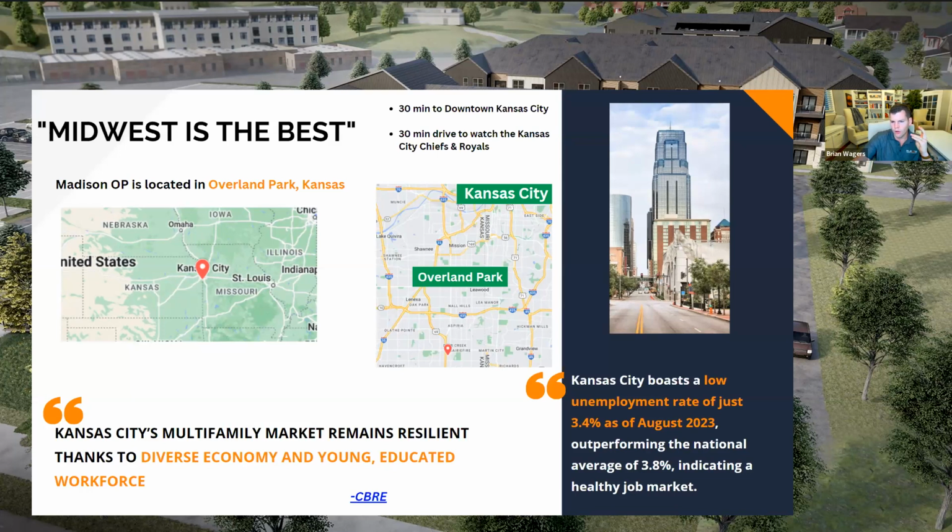Someone asked how much investors at Watercolors make quarterly and the projection at the end of year 5. Watercolors was a little bit different here. We closed phase 1 and 2 in January, and then we just closed phase 3 in June. Phase 1 and 2 we bought occupied, and phase 3 actually had 0 people in it. So when we took it over, we knew we were going to have to lease up 144 units. That one was a different business plan than Overland Park here, where we already have existing. We have started quarterly distributions there. This one is not so much about cash flow, which we'll go into more on the upside there.